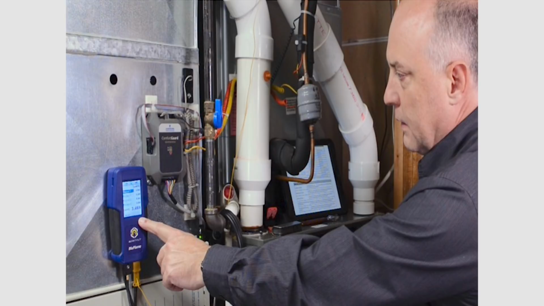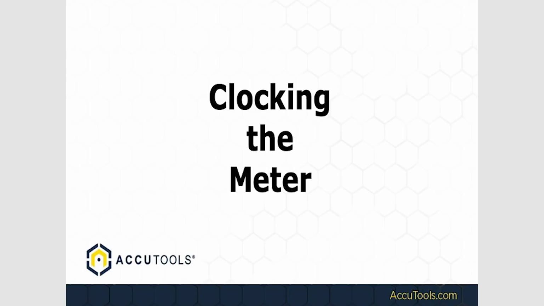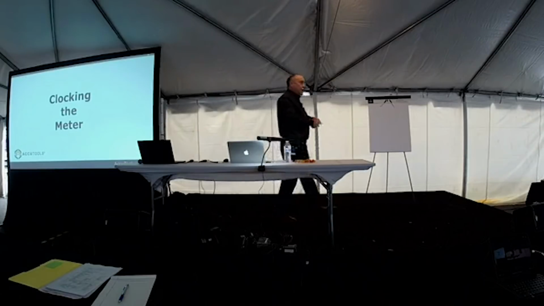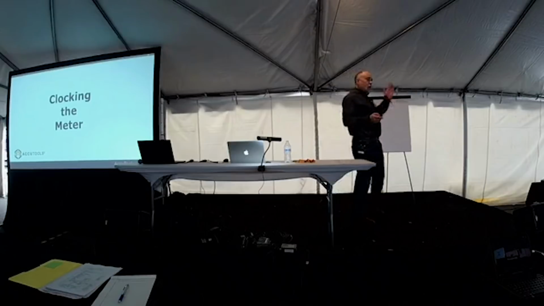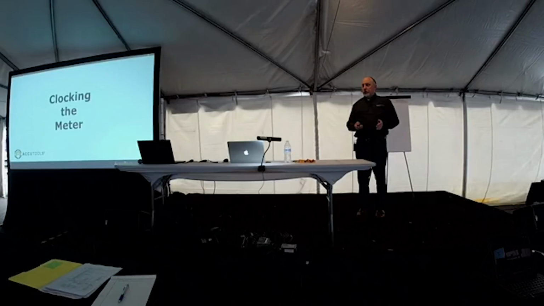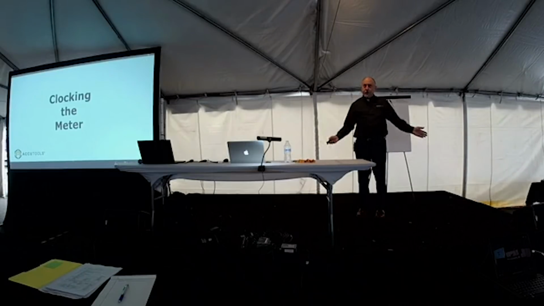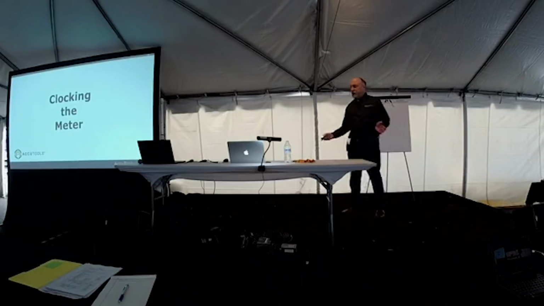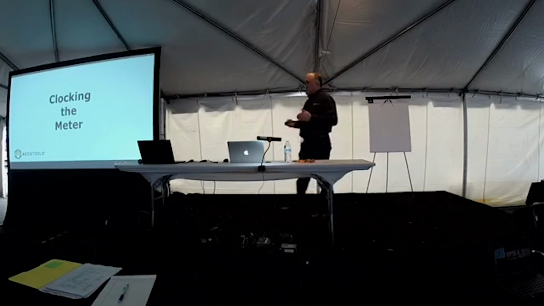So here, I'm just setting up the fuel pressure on the furnace. And now that we've got the fuel pressure set, we want to clock the meter. This is a step that almost nobody does. If you look in every single furnace manufacturer's manual, there's a section on clocking the meter. This, in my opinion, is the most important step in making sure we're getting the appliance set up right.